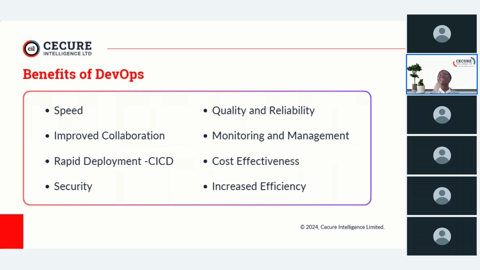There's this saying that many heads are better than one. If many heads are coming together to build a solution, of course there is quality that will be built into it, especially when it's many heads of different specialty, but coming together to work together at different points. The monitoring and management, cost effectiveness.